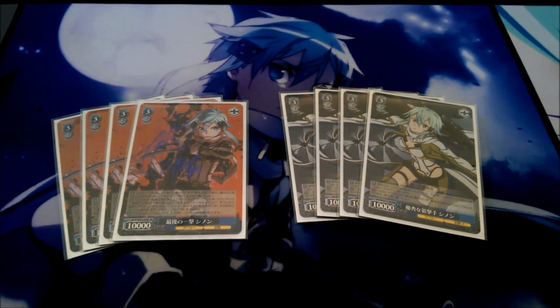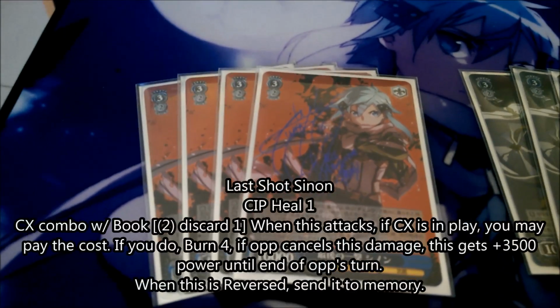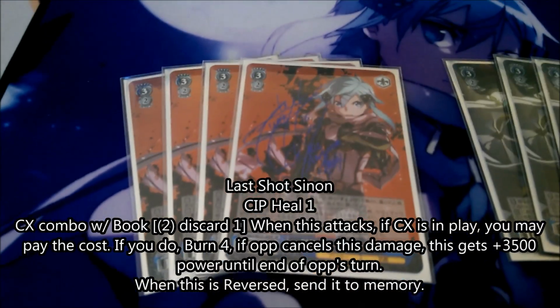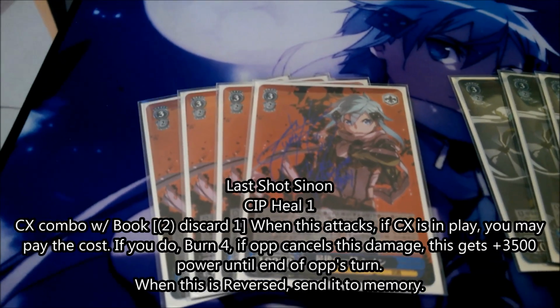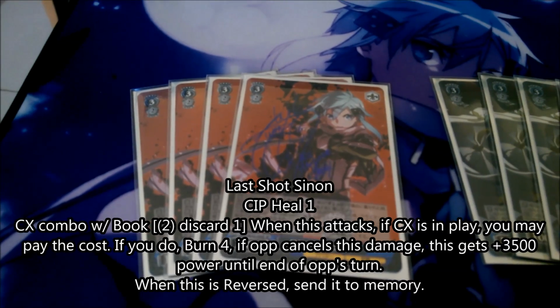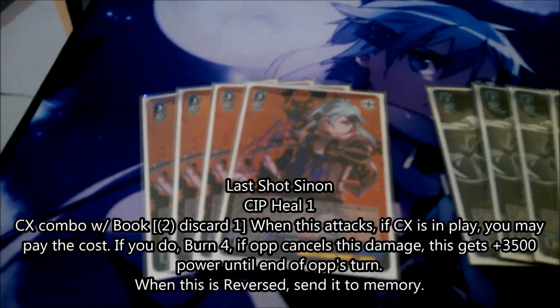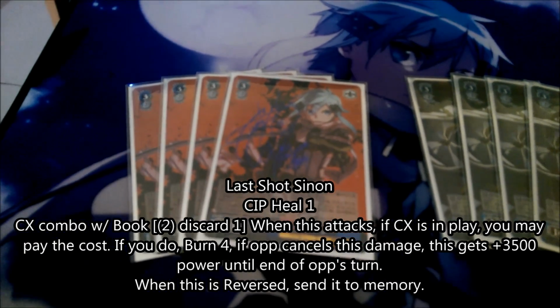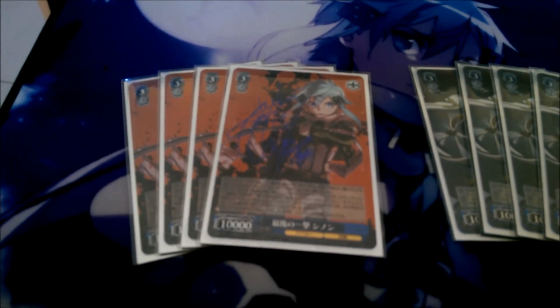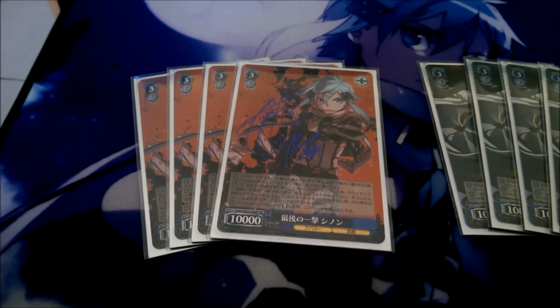With no new level 3s being released for this deck, the level 3 lineup has remained the same. 4 Last Shot Sinons. On attack, pay 2, discard 1, Climax combo with the book Climax to deal 4 damage, and if your opponent cancels the damage, then this gets plus 3500 until the end of the opponent's next turn. So either you hit them for a lot, or she's going to get buffed by a lot. So very good card. And she also on-play heals, so yes.